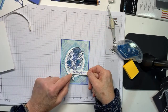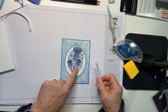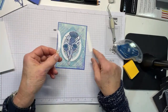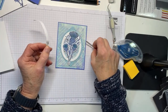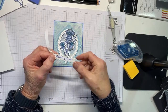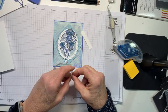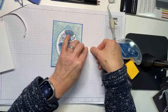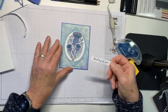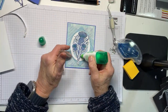Card front. Okay, so this little guy is going to go right here. And what I'm going to do, this is a dimensional level. So I'm going to put one dimensional out here on the outside of the sentiment. It can be a little persnickety, but once you get it in, it works awesome. And you can stagger the plates. Okay. And then we'll just use a little liquid glue right about here.